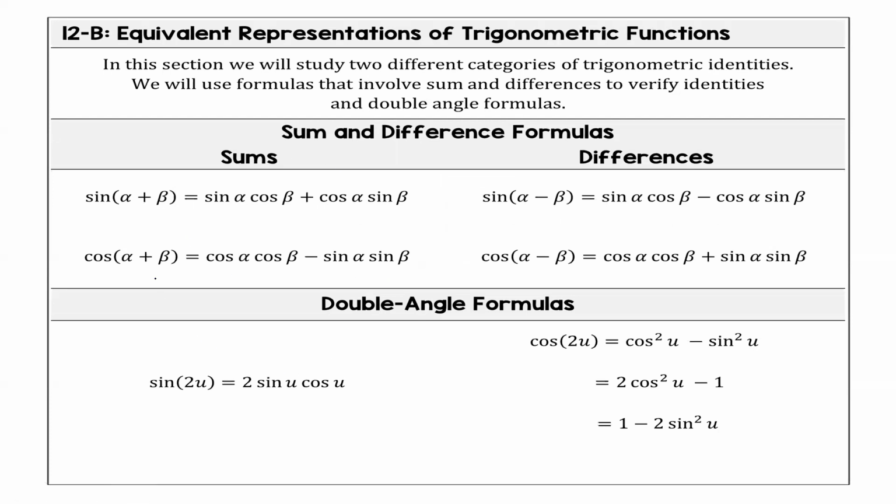So if you have sine of two angles being added together, to calculate those values on the non-calculator part, I repeat, it would be on the non-calculator part. It wouldn't be on the calculator part because obviously you would just put it in the calculator, correct? So this would be on the non-calculator part, okay? It's going to be the sine of the first angle times the cosine of the second angle plus the cosine of the first angle times the sine of the second angle. So how I just remember: SC plus CS.